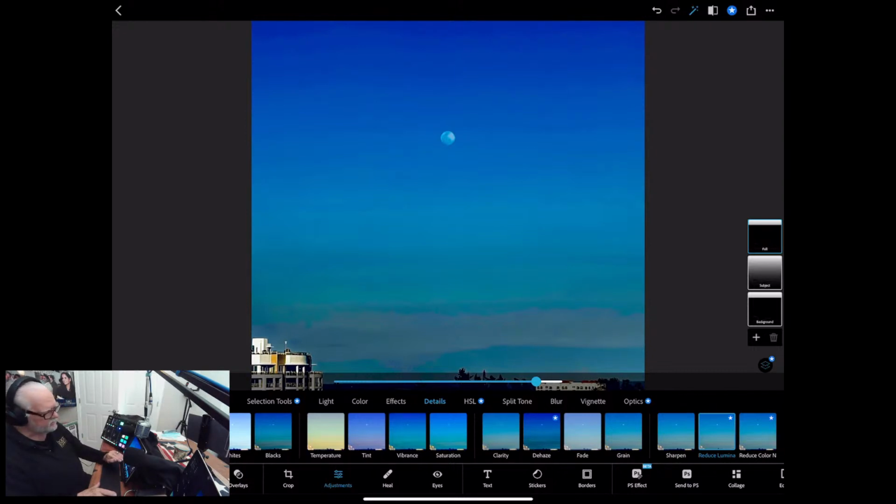But see, when you get it on the horizon, the moon looks bigger.